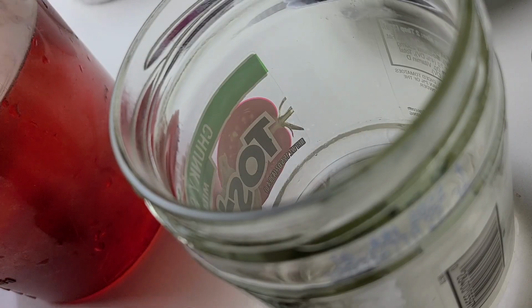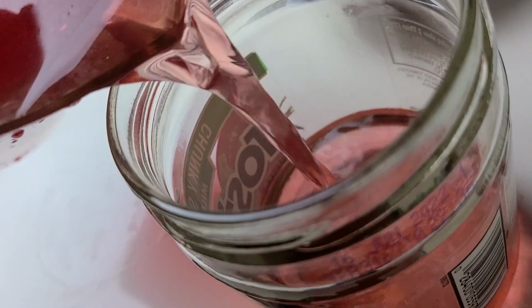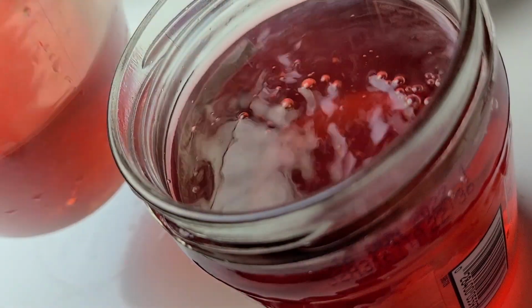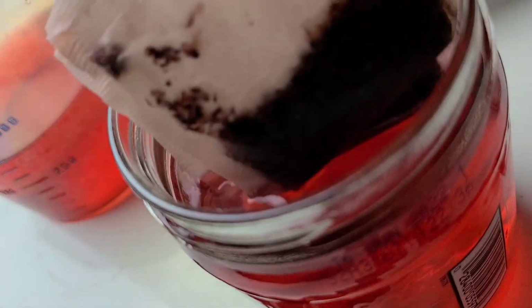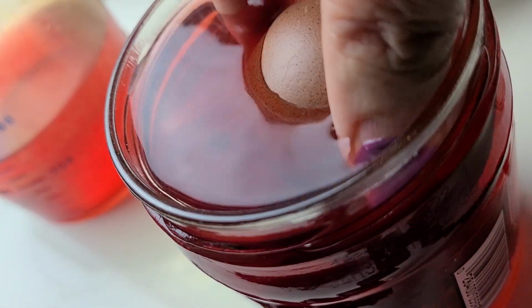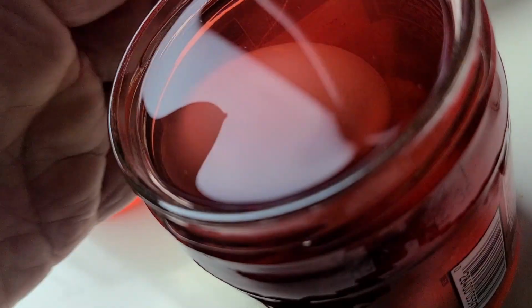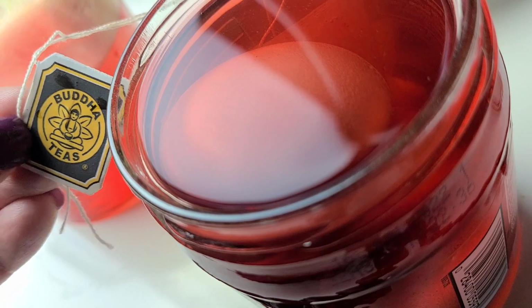This is the hibiscus tea that came from the tea bag, and it's a lot lighter, as you can see. So I'm actually going to go ahead and put the tea bags in, as well as the eggs, just to get some extra steepage. This one has a built-in label right on the tea bag.